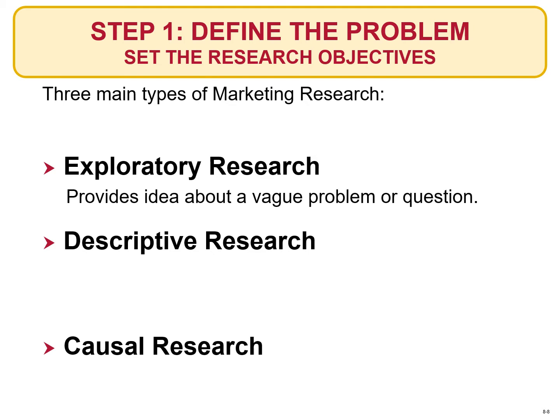In a similar way, when you're conducting a real marketing research, when there is a problem or a question or a management problem that we do not have much idea about, it's vague for us, we first try to conduct an exploratory research and try to understand what this problem is about. So for example, if you get a research project for, let's say, virtual reality glasses, and the client wants to know if the VR glasses are going to work or not, who are going to be our consumers, who are going to buy our product, what price should be set for our product, and so on.